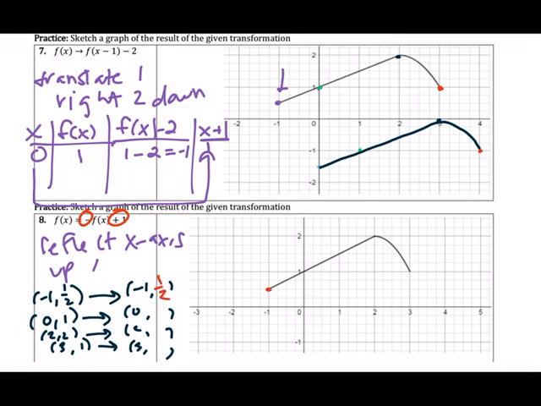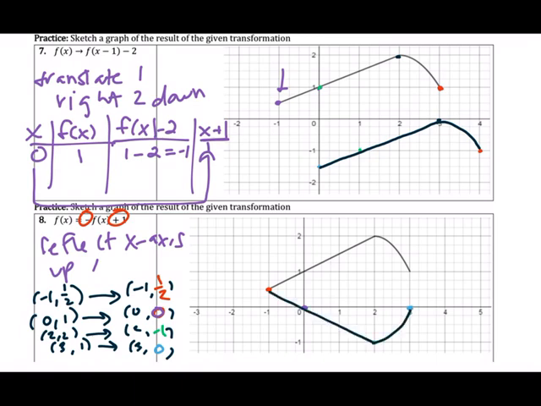So this point's actually going to stay in the exact same place. If I'm at +1, if I change sign, that's going to become -1. If I add 1 to -1, I get 0. Let's use a different color here. So 0, 0. 2, if I change the sign of 2, it becomes -2, and I add 1, I get -1. So 2, -1. And then lastly, in the point 3, 1, I'm looking at the y values here. So I'm going to change the sign of my y value to make it -1 and add 1. That gives me 0. And then I'm going to connect.